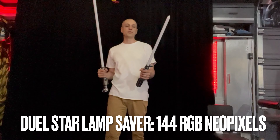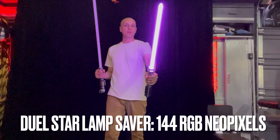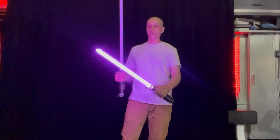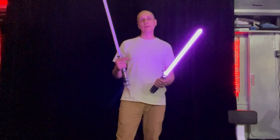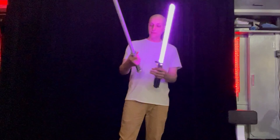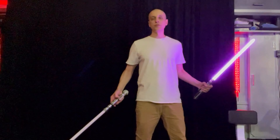There are two strips in this Lamp Saber right here. Let's turn it on. I am testing this one in my Graphlex by FX Sabers by Michael Murphy — this one's got a CF-10 in it. Nice and bright on this one. If you want to set up the saber for this length, you'd want to put in 72, but there's actually 144 LEDs in there because there are two strips. And of course these do any color.